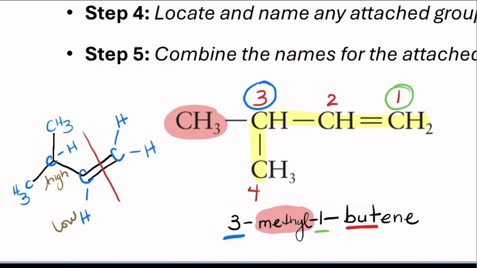I'm going to do the same process on the right side of the molecule. On the right side of the molecule, I'm comparing hydrogen and hydrogen. So, since I have the same atom on the right side of the molecule, I cannot do the high atomic number versus low atomic number symbolism. So that means that 3-methyl-1-butene does not have cis versus trans isomerism.